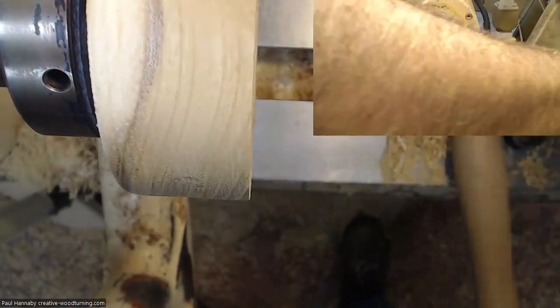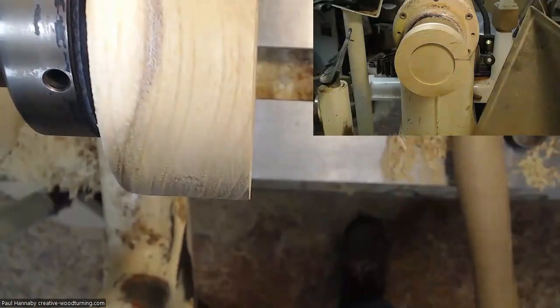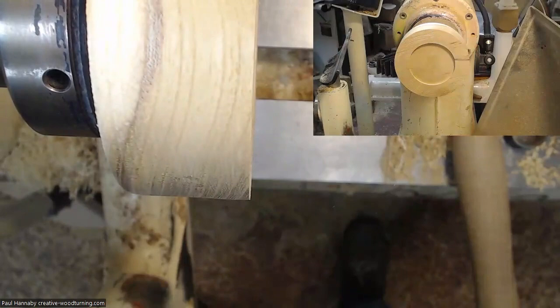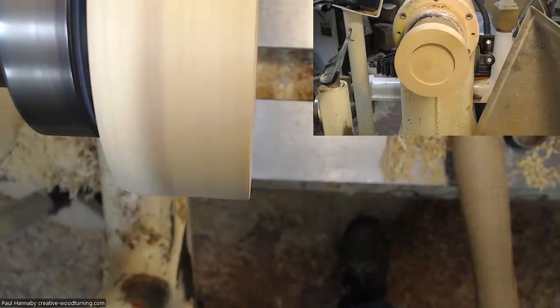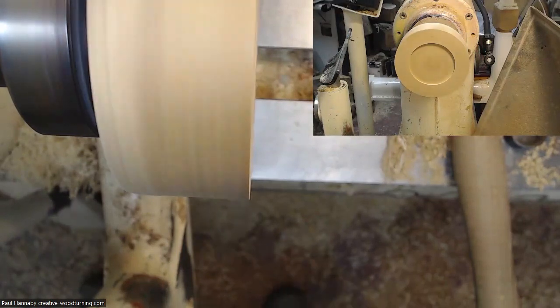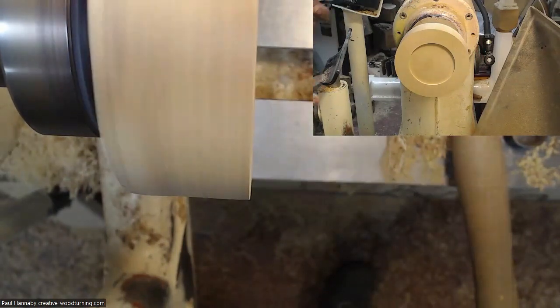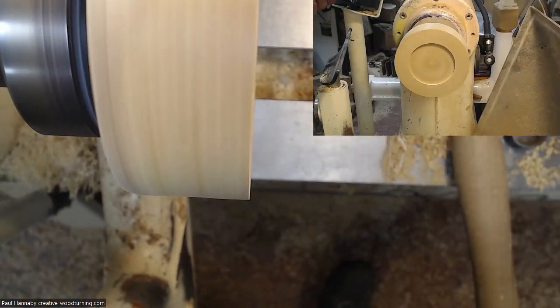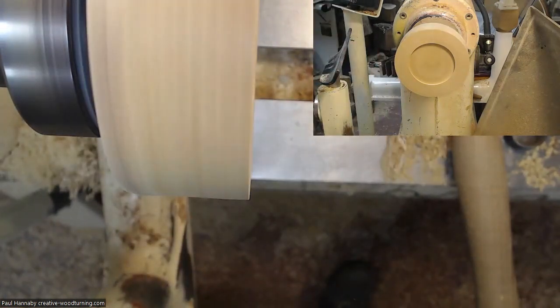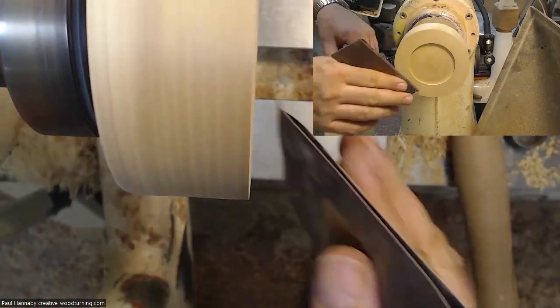So I'm bringing my sanding hood in there and rearranging things slightly. I'm going to sand the bottom of this because that's the last time I have access to it on the lathe. So I can start off at 120, maybe 150 or 180. I've got, let's put that on. Right, just turning on my extractor.